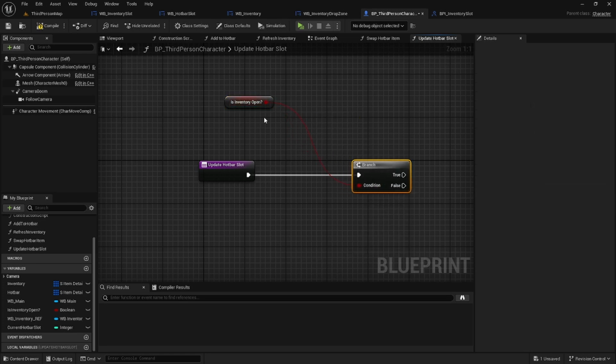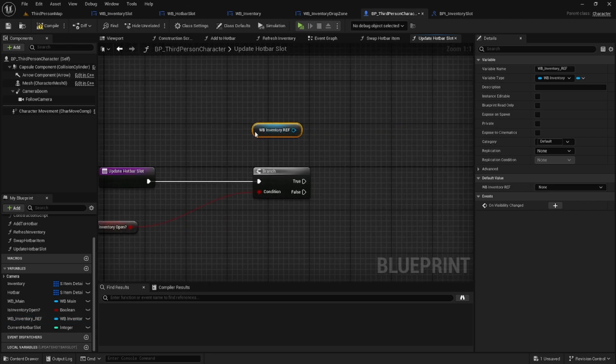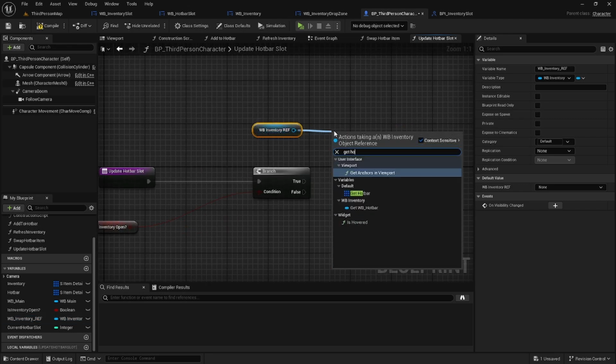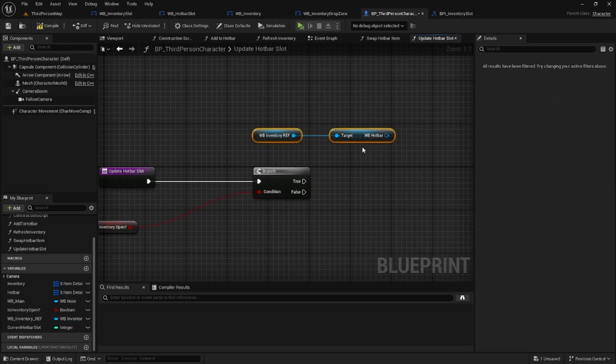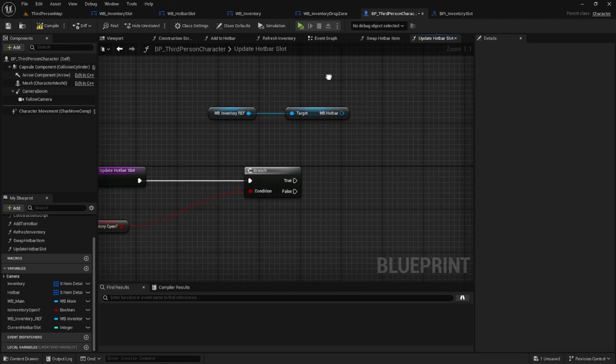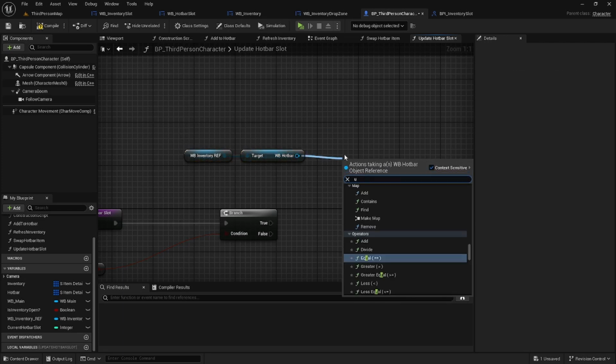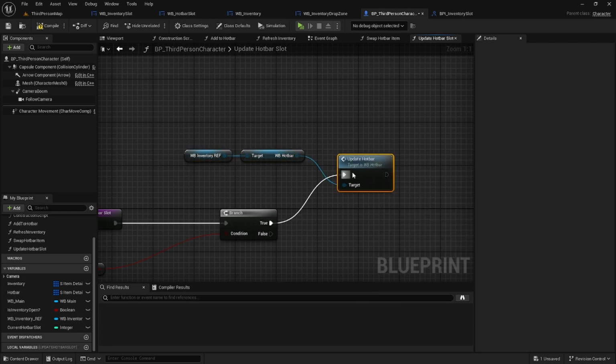So if the inventory is open, we're going to target the inventory ref here. Yeah, we have the inventory ref. And we'll grab the hotbar from here, because that is what we're going to update. So we're going to update this inventory hotbar here. So you can simply call the update hotbar like that.